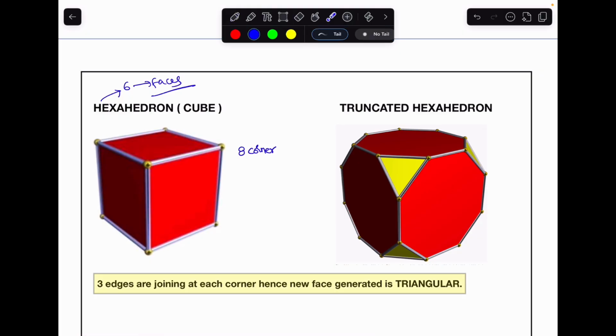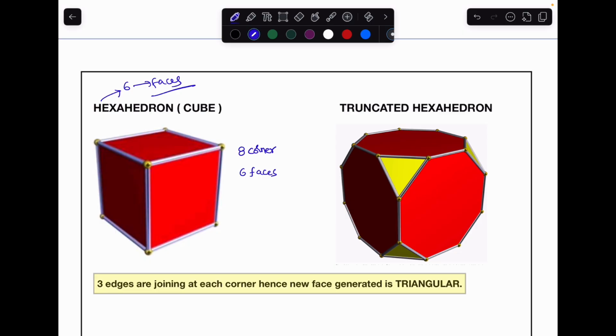Now let us take the faces. If you see the faces, all faces are square faces. Here this is face number 1, and exactly backside to this, that is face number 2. These two faces are present along one axis, and here this is face 3, and exactly parallel to this there is one face, that is face 4. These two faces are along the same axis, and similarly here face 5, and here we have face 6. So totally there are 6 faces. Due to the presence of 6 faces, it is called hexahedron.